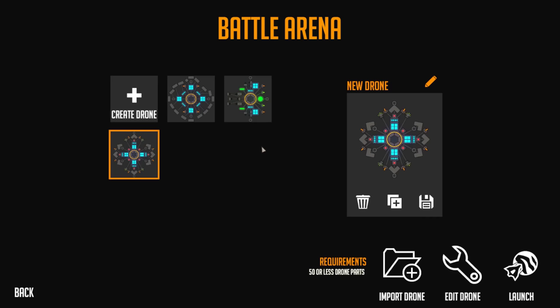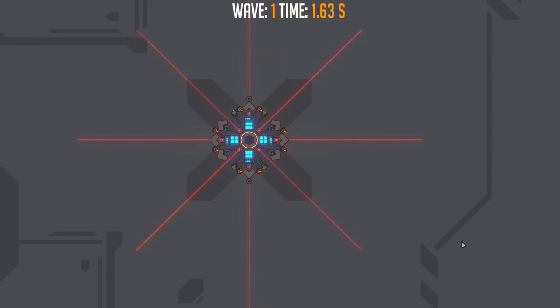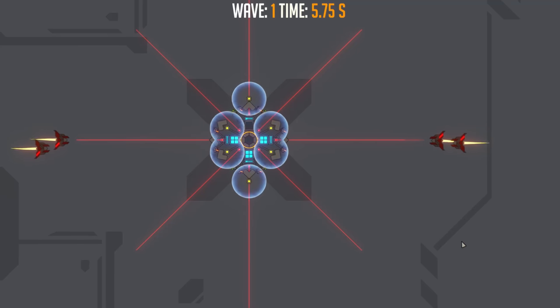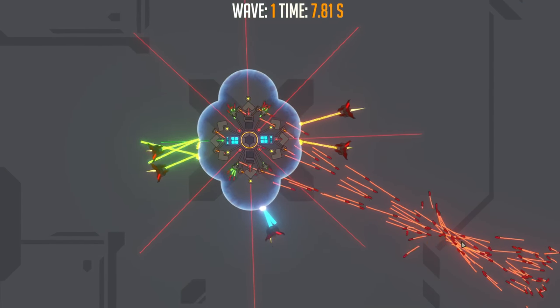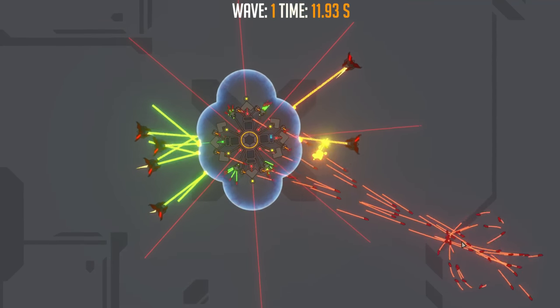Okay, let's save this. So, he's saved. This one looks a lot better than this crap. I'm going to select this, and let's just see what happens. So, the only key I'm hitting is space for my shields, because I wanted to control that manually, but let's see what happens here. Like I said, I really think I need more solar panels, potentially. And there we go. These things are shooting not very well.